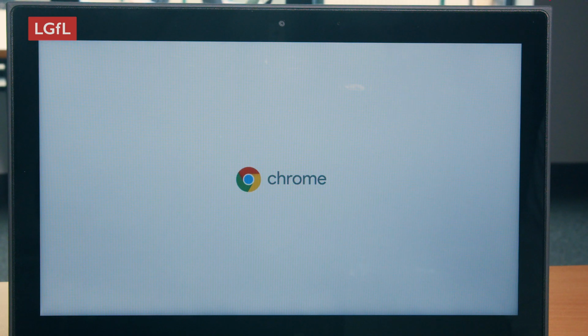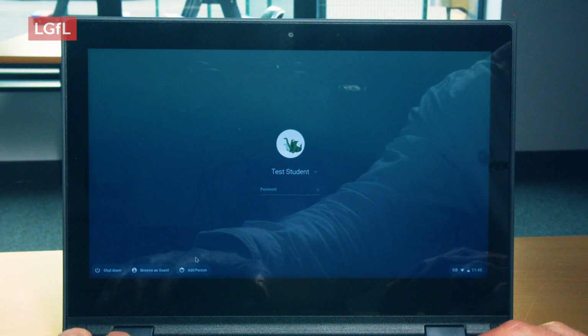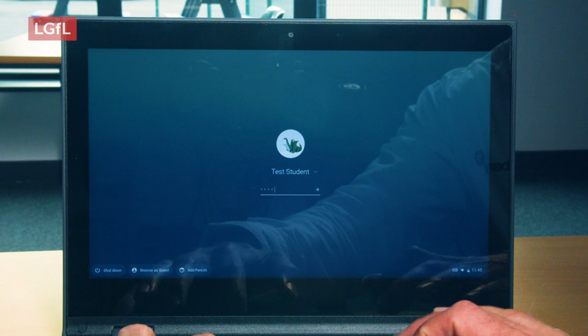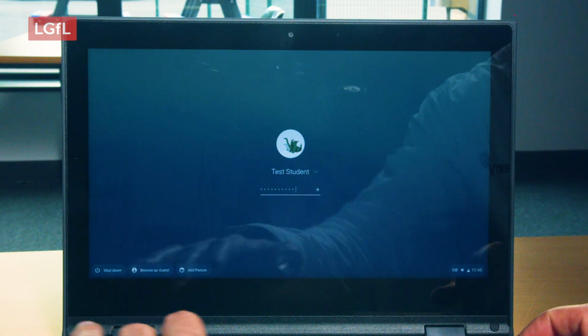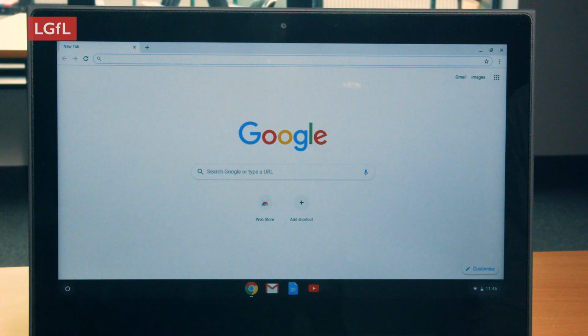So, what are Chromebooks? Well, they're laptops, but rather than running the Windows operating system, they run Google's Chrome operating system. This means that when you switch them on, the first thing you'll have to do is sign in with your Google account. This is similar to how you have to sign in with a Windows account when you switch on a normal laptop. Once you're signed into your Chromebook, you'll be automatically signed in to all of your Google services. This means that you don't have to keep logging in again and again to access different platforms.